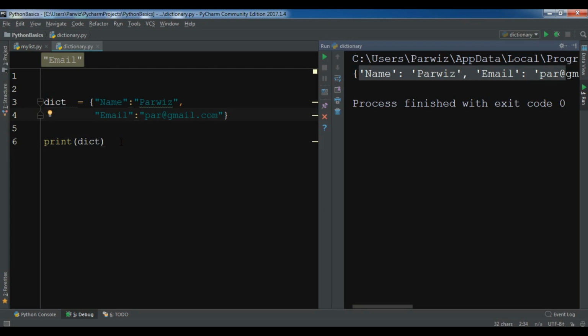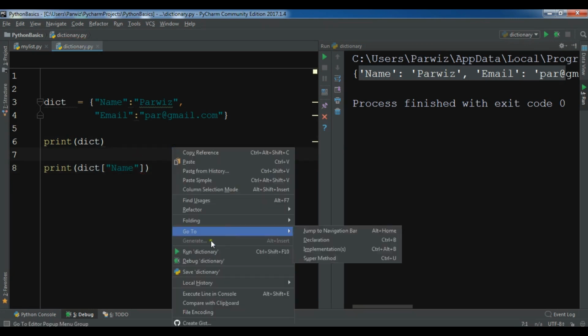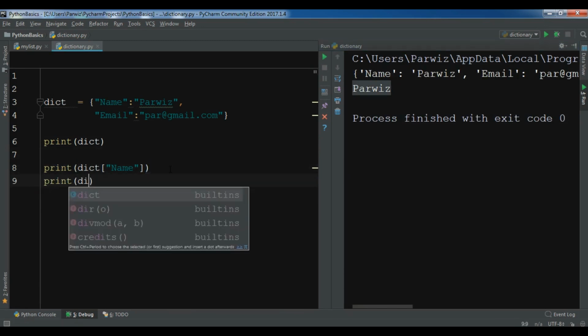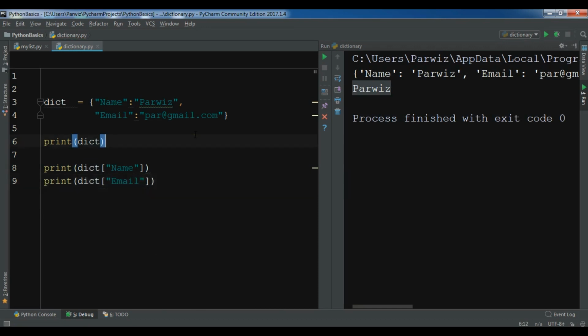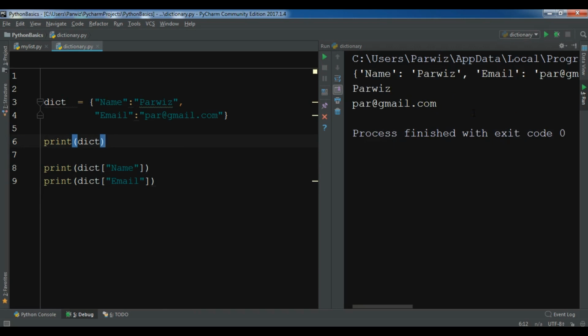Also you can access a value through a key. Print dict name, and if I run it, you can see this is the name, and print dict email, and if I run it, this is the email.